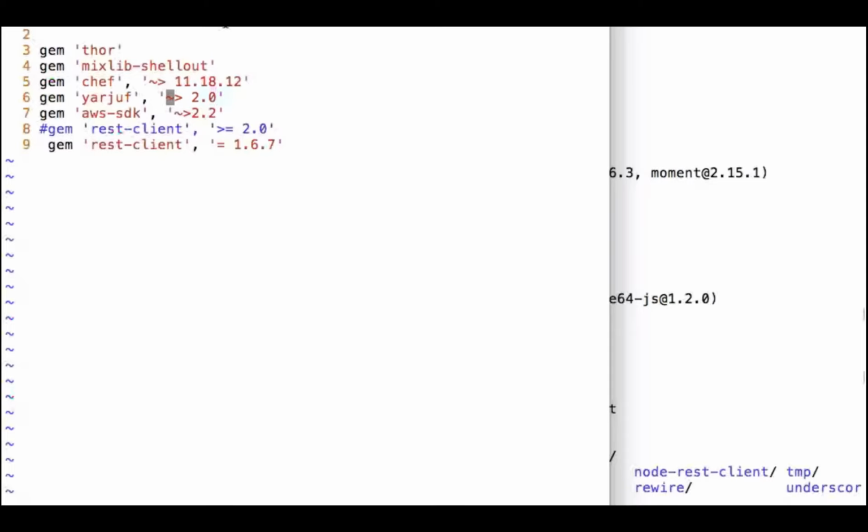One of the solutions that people propose is to lock down all these versions, which is to only use equality. Instead of saying it like this, line number 9, you just use equality, that I want version 1.6.7. That is one of the ways of solving this problem. I would probably recommend it for production servers, that the version should be locked, so that whenever you have a production incident, you resolve it as quickly as possible and you don't get any other surprises. But in general, this is not recommended.